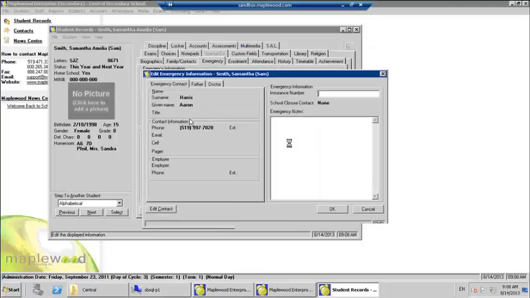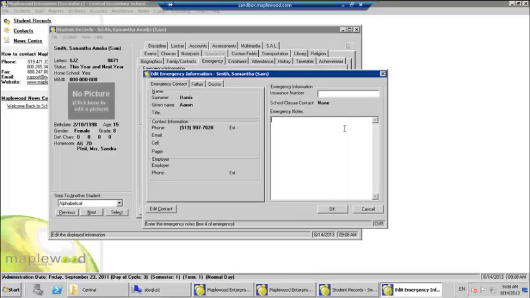When you go in and edit your emergency tab, it does look a little bit different. We still have the emergency notes, but I'll point them out because, in my experience, a lot of people don't realize this little feature, which has been there all along.